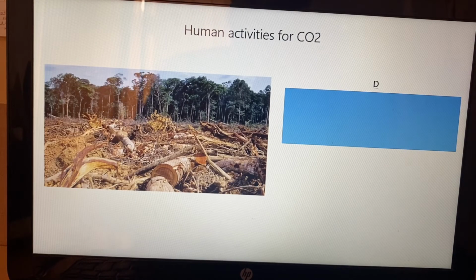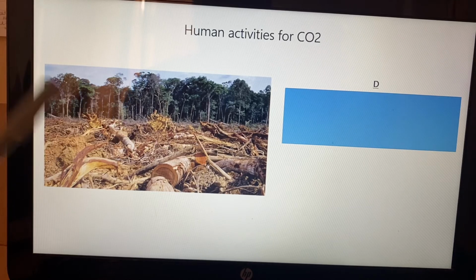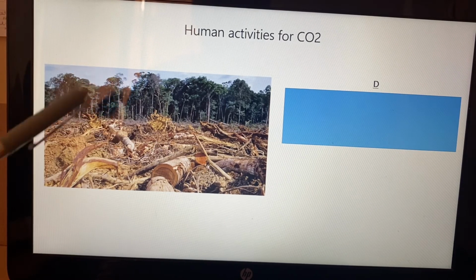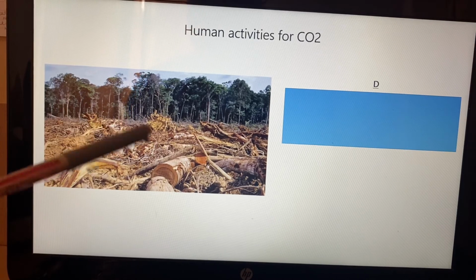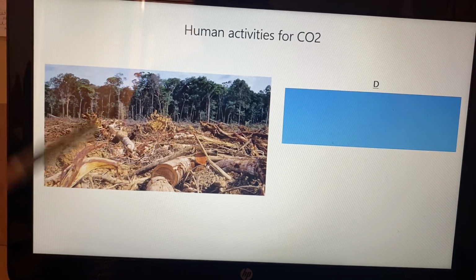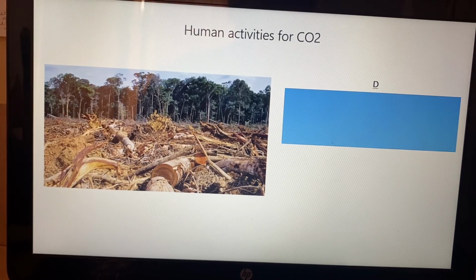Another easy one to talk about as a human activity for climate change is deforestation. You know that trees act as carbon sinks. Because of various reasons, trees are being cut down, and that means the absorption process for them to act as carbon sinks is removed, resulting in more CO2 just hanging around in the atmosphere. And you could also argue that trees store carbon. Cutting them releases all that stored carbon.